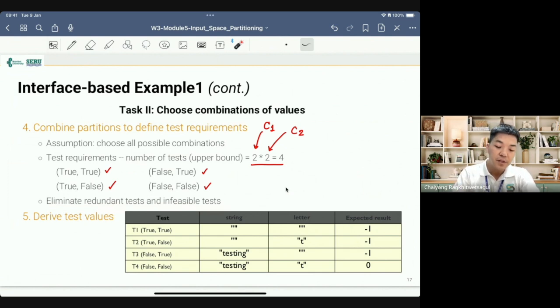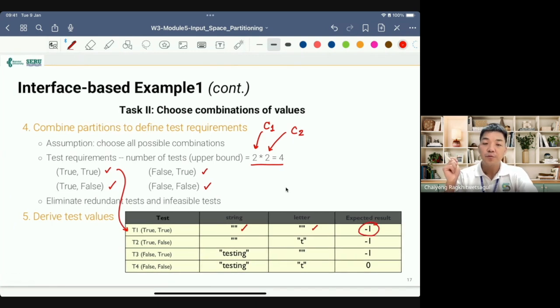So we finish the final step by deriving the full test values. For each test case that we define, so T1, empty string, empty letter, we come up with an expected result, which is -1. If you look for an empty letter in an empty string, you cannot find anything, so you return -1.